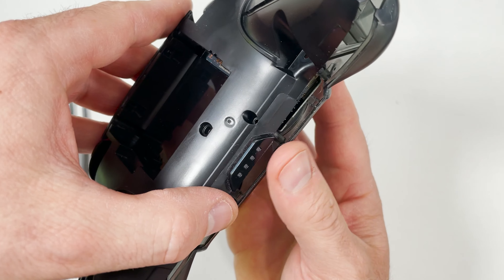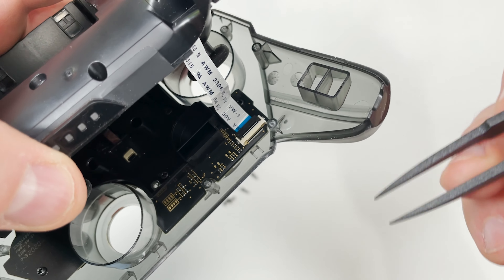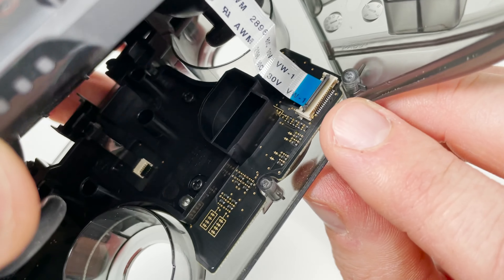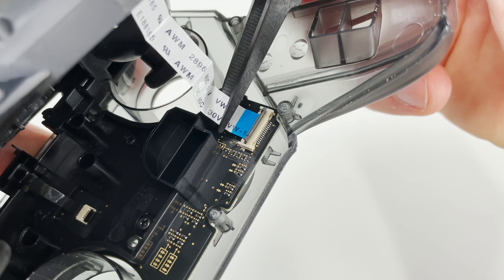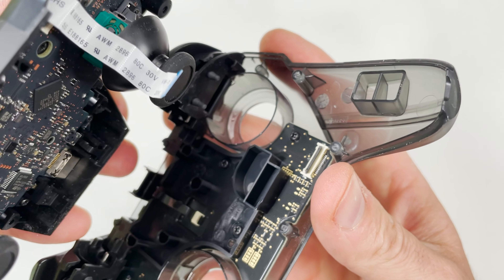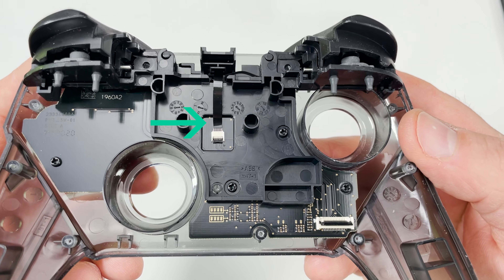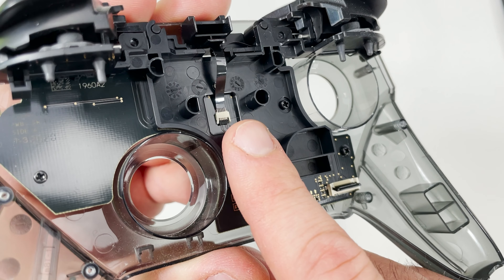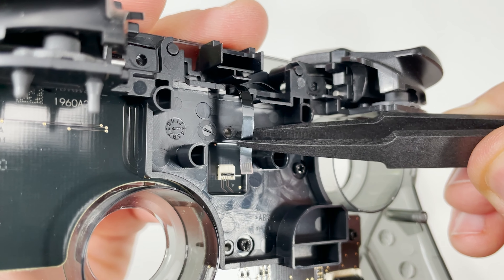With the battery out I'm now going to remove these five screws. I have the screws out and can open it but be very careful as there's a ribbon cable that needs to be disconnected first. To disconnect it I'll need to lift up on the black latch. Looking closer you can see that the latch is pointing upwards which means it's open and the ribbon cable can come out. Be careful not to twist the cable but instead pull it straight back. With the cable out the controller will split in half. Next I need to take out the ribbon cable in the center of the controller — to remove it I'll need to lift up on the latch just like before. Again be very careful not to twist or puncture the ribbon cable.